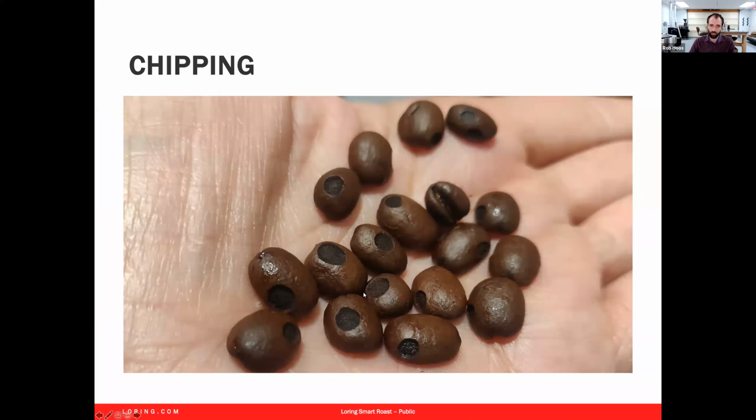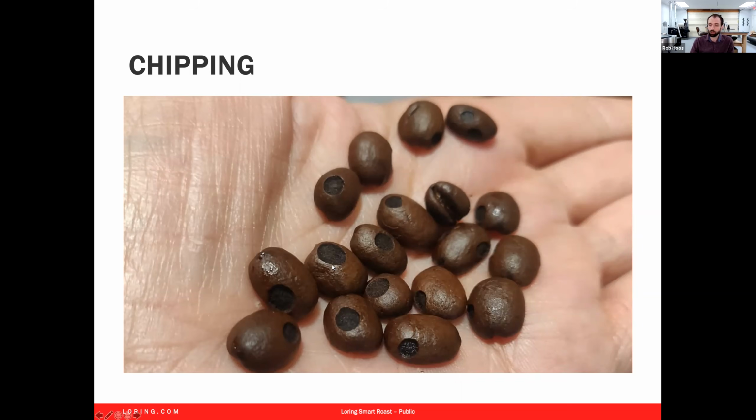This is a great example, frankly, from friends of mine. But basically what happens during chipping is you get a pocket of moisture or a pocket of pressure inside the seed, inside the bean as it's roasting. And for one reason or another, we reach a certain point in the roast where the structural capacity of that coffee seed to hold that chip in place is overcome by the amount of pressure in the bean, and the chip blows off, leaving this moon-like crater on the seed. Once again, not going to be a flavor issue.